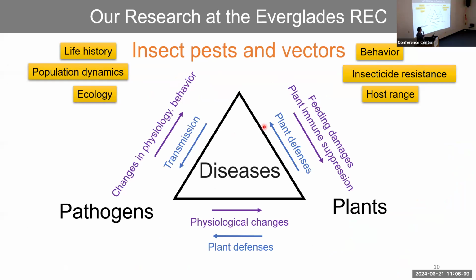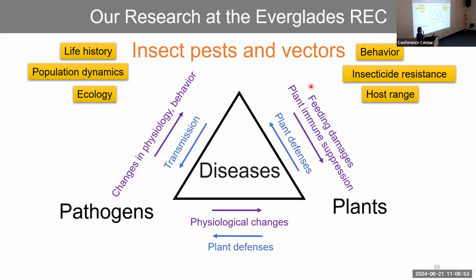And within this, we are also interested in the interactions among these vectors. For example, insects can transmit the pathogens, but how they do it. And also, what is the response of the pathogens once they infect these insect vectors? They can change the insect's behavior or their physiology or their preference. And between the insects and plants, they also interact in terms of plant defense or insect feeding on the plants, and then it triggers their immune response, but they have the counter immune suppression. So we are also interested in these interactions.